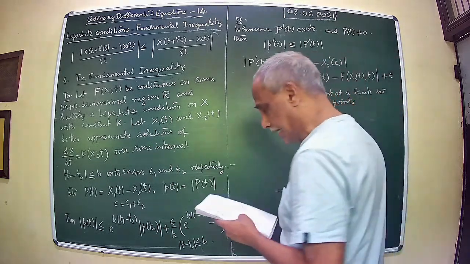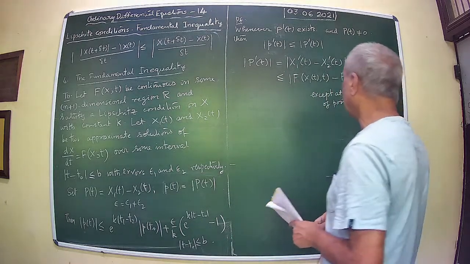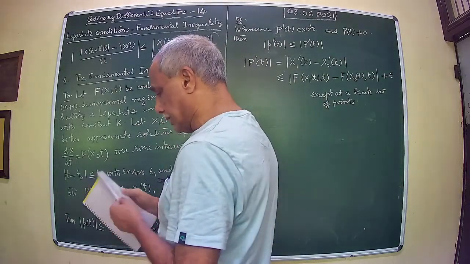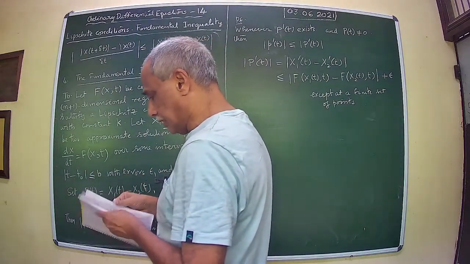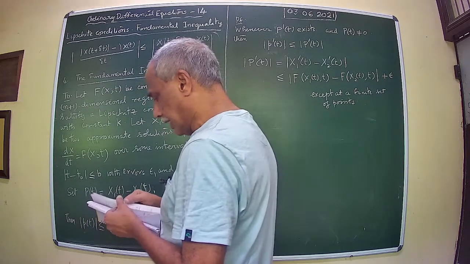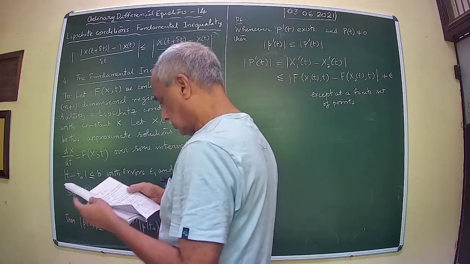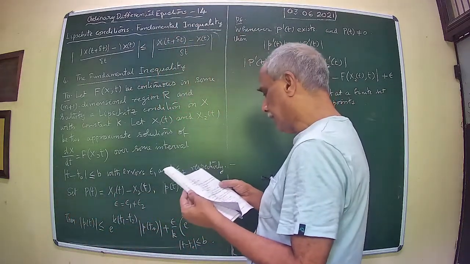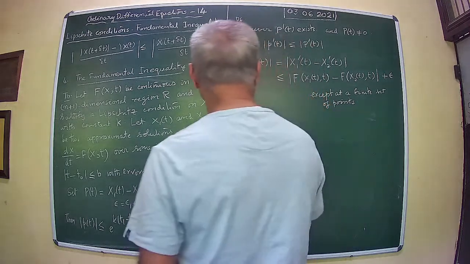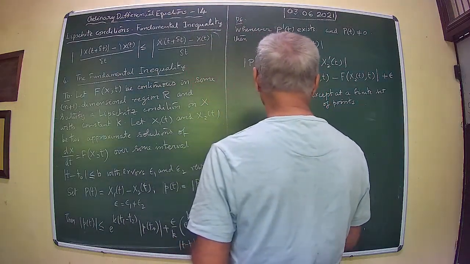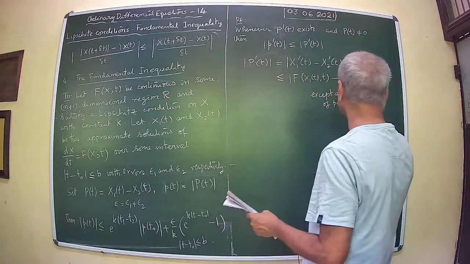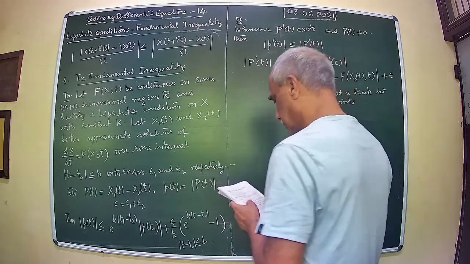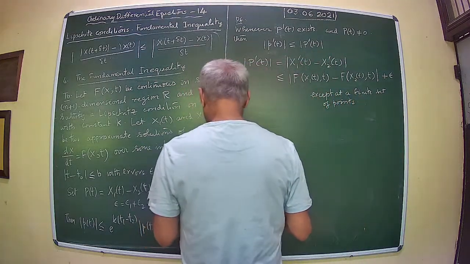Okay, if you do that, then you know that x1 derivative of t minus, we have defined what is an approximate solution, x1 derivative of t minus f of x1 t is less than or equal to epsilon. So we are going to use that. Okay. So you get these terms coming out, you add and subtract these terms and then estimate. This is what you get. Exactly as we did in the earlier case.